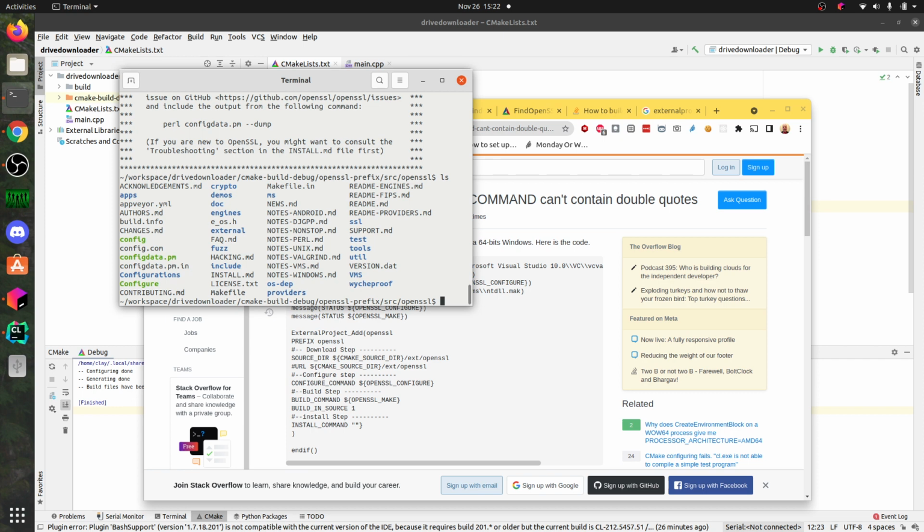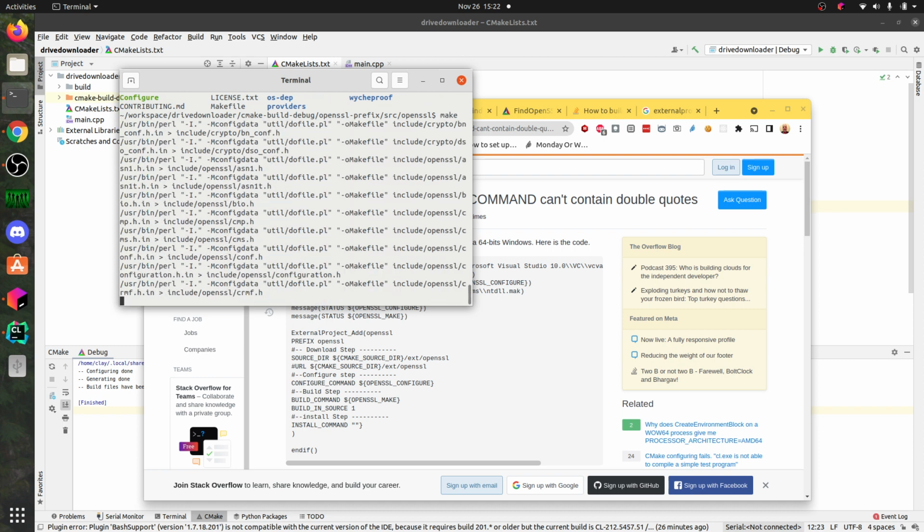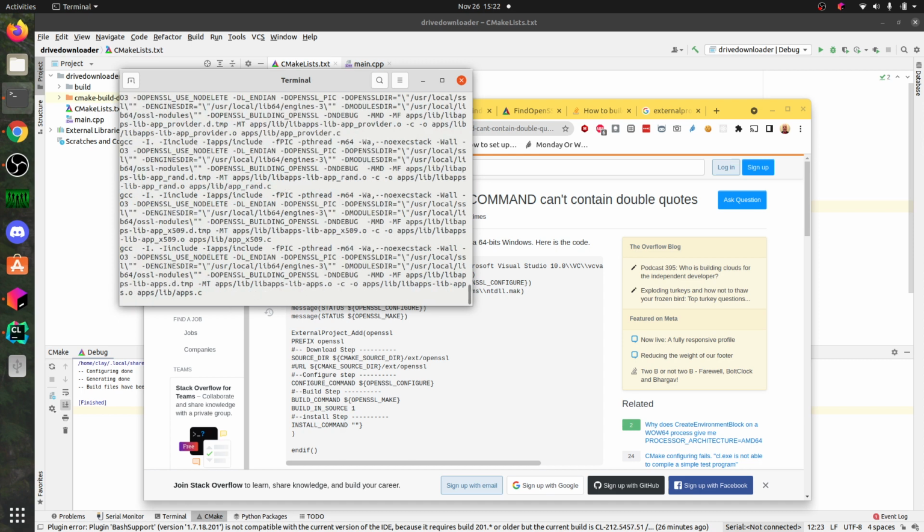All right, so the config that's supplied does work. That's really important. So we just have to figure out how to get in there, and it does build. That's also really good.